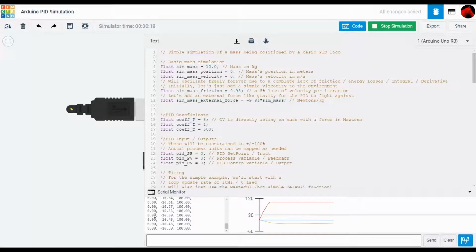Because at the moment, according to my simulation, the maximum force that this controller can exert on our mass is 100 newtons. For a 1 kilogram mass, that's lots. For a 10 kilogram mass that gravitationally is going to experience 98 newtons, that is barely adequate.